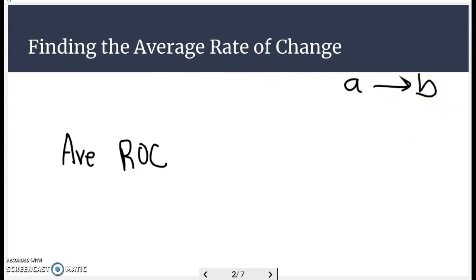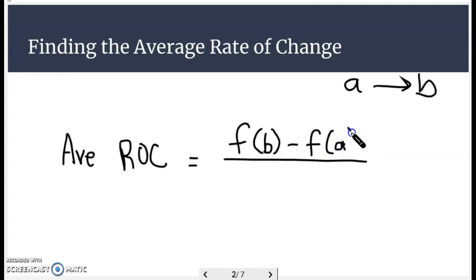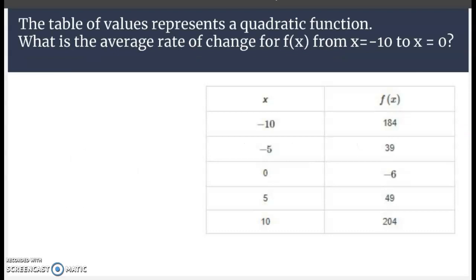And it's derived from the slope formula, if you remember, y2 minus y1 over x2 minus x1. But if you're going from interval from A to B, we find the average rate of change by finding f of b, subtracting the value f of a, and then that is divided by b minus a. So effectively y2 minus y1 over x2 minus x1. These are y coordinates, these are x coordinates on this interval from A to B. So let's try this out from a couple of different sides.